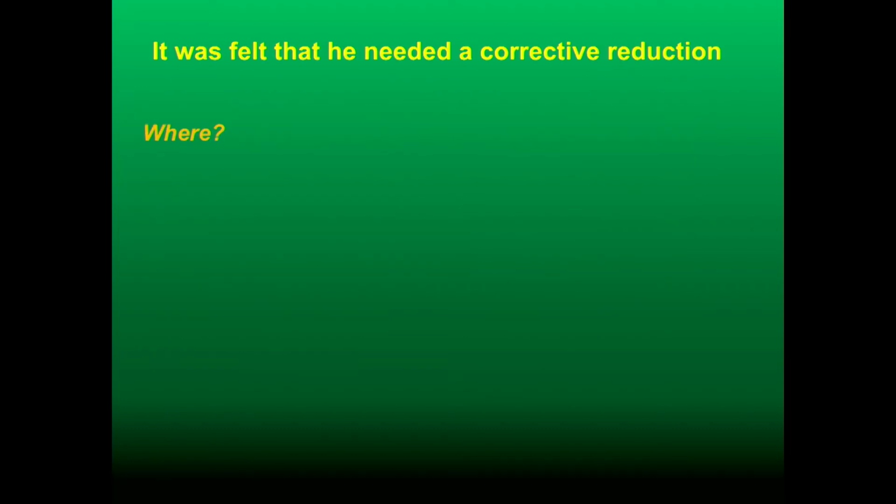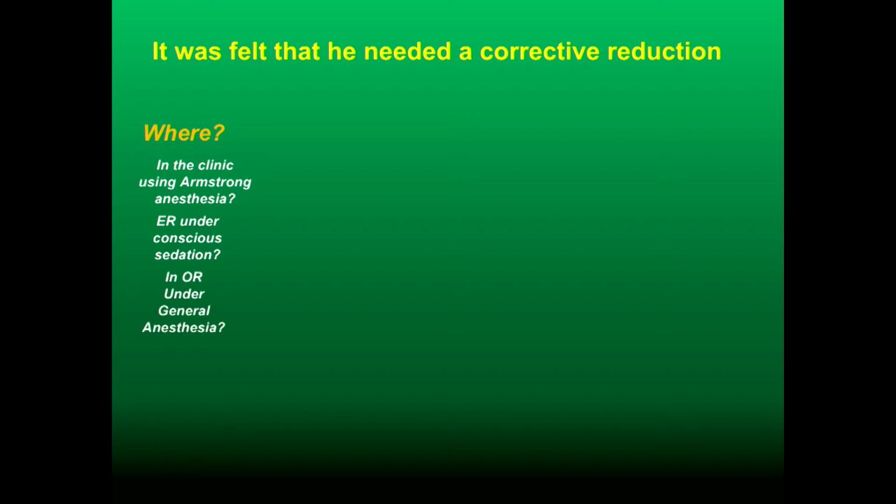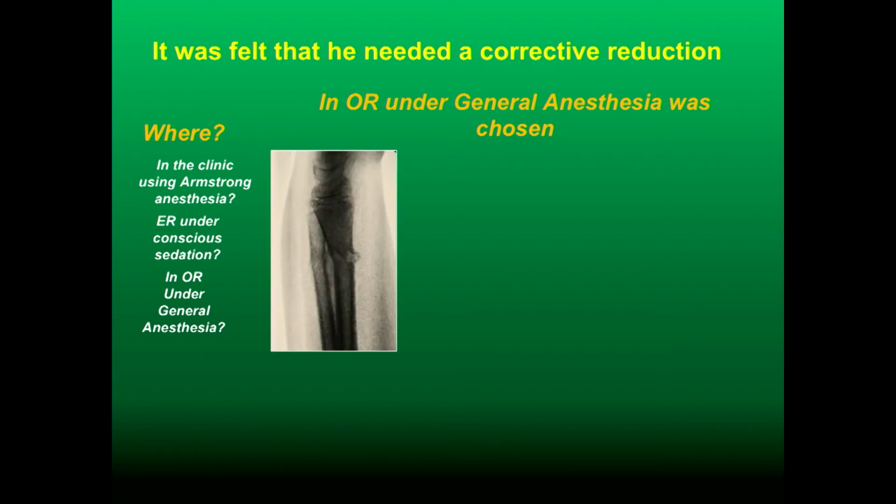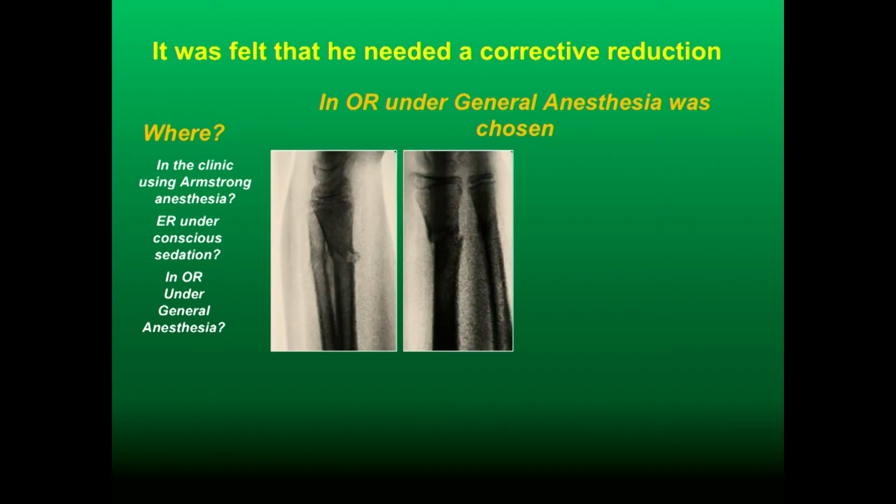So for this patient, do we need general anesthesia? No, not in the ER under conscious sedation. Probably ought to do it in the OR under general anesthesia. And that was chosen. And we got a good reduction, though it was really hard. This patient already has callus, and it's going to be a little bit difficult to manipulate this one. So is that acceptable alignment?